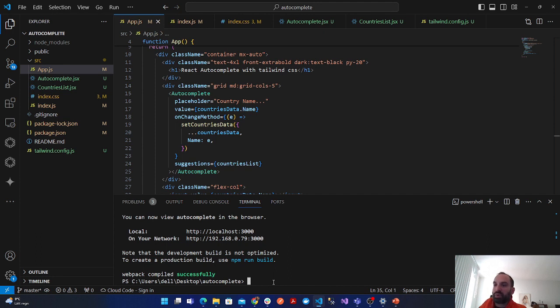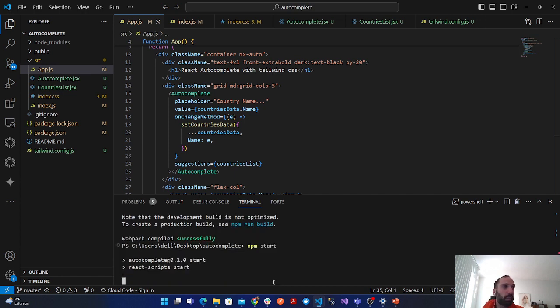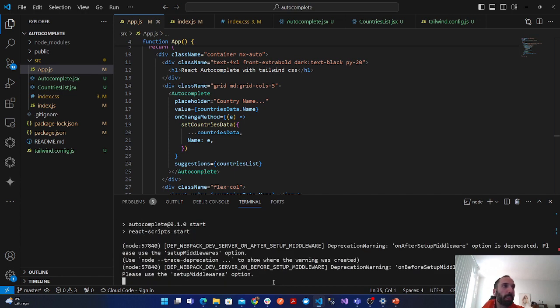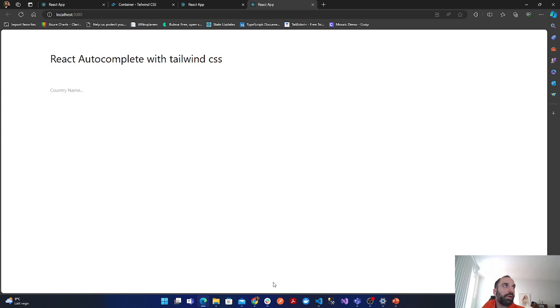So let's run this project and see what we have. This is the first run actually. npm start. And if I try something, it works, but there is something in the design. Also, we don't have the label here. I think I forgot it. And I have it here.